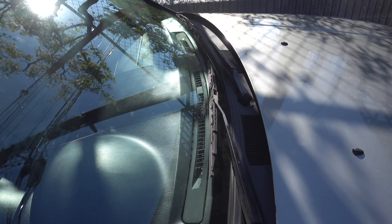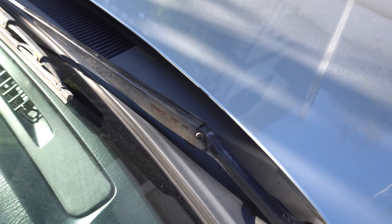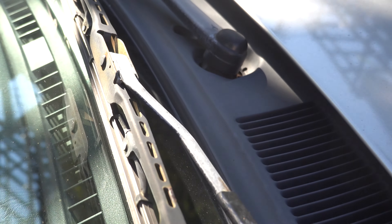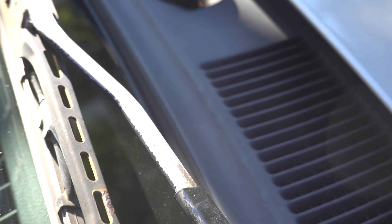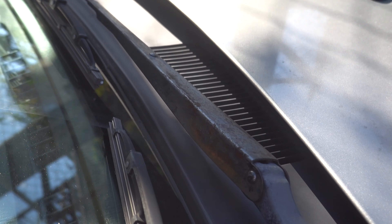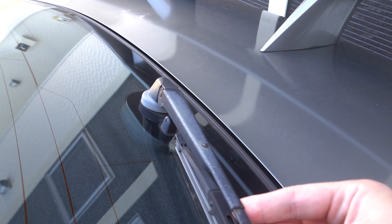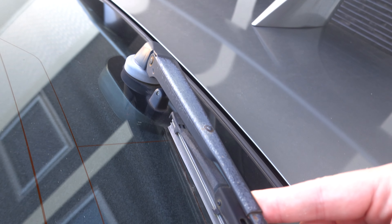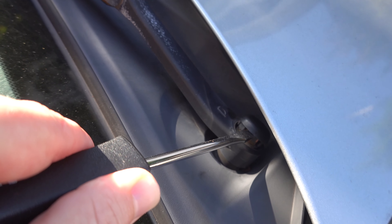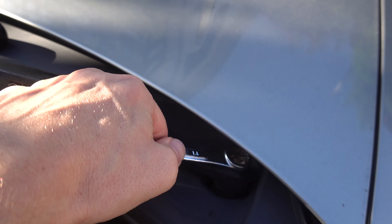The thing about this car is, as I've mentioned before, it does have a lot of little imperfections with the way that it looks. Next up are these disgusting wiper arms. They're super oxidized and turning white, and of course they're rusting a bit where there's no longer any paint. So what I want to do is remove these and give them a lick of paint — hopefully they look a lot better. We'll do the rear one as well; it looks just as bad as the front ones.